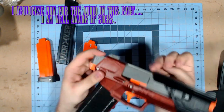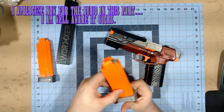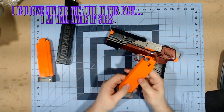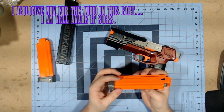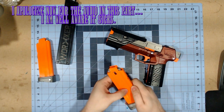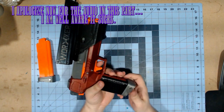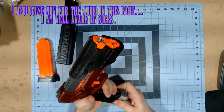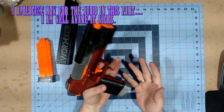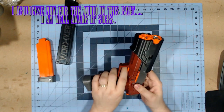You have your grip with this really lovely wrap-around, you have the pump, you have the slide, you have the internal mechanism — and yeah, this is just really, really well put together. Even the magazines are really well built. Compared to the ones I got for the Zinc, these put those to shame — it is so smooth. You can't feel any print lines on this thing whatsoever. Even inserting it, you get a little bit of that 3D printing scratchiness, but it's not bad. Enough gushing — let's go get some FPS readings.